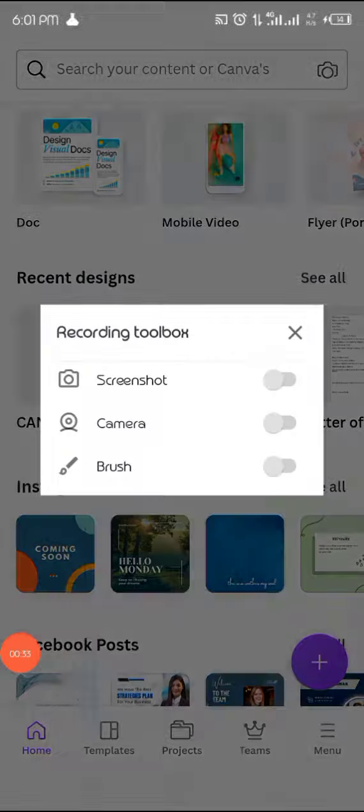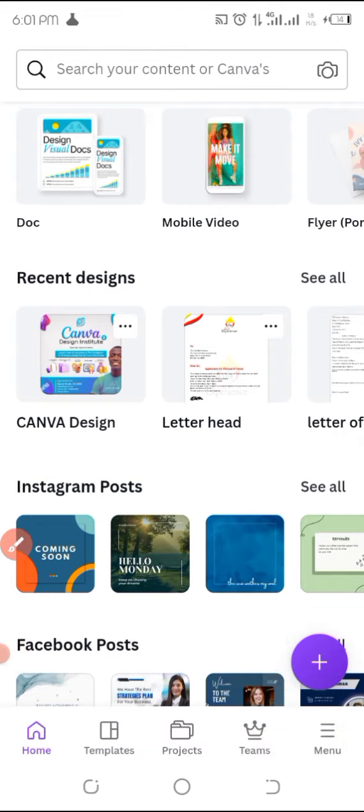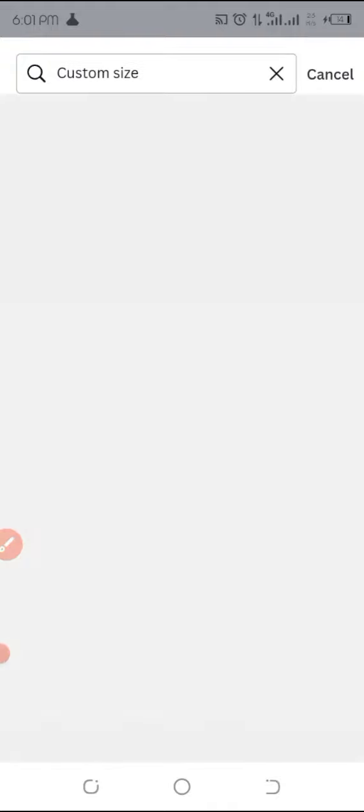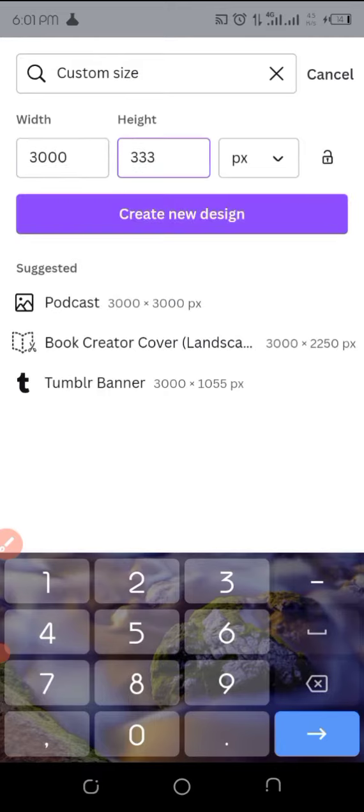That's why I love Canva so much. So the first thing we do, as always, is click on the add button. When you click on the add icon, the next thing you do is go to your custom size, and after your custom size, you'll be choosing the size 3000 by 3000 as usual. Why do we do that? So quality will be high, even though we post it on social media platforms.